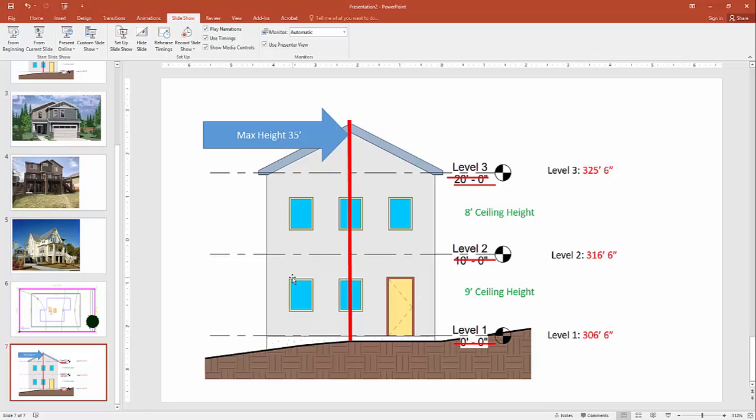If I want that walkout basement, if I want that elevated, I might increase that a little bit to give me a little more elevation, so maybe I can see over the lake a little nicer if that's your home. Now, from there, we need to figure out where level 2 is. This is the surface you're walking on up on the second floor. Now, some things to consider there as well.